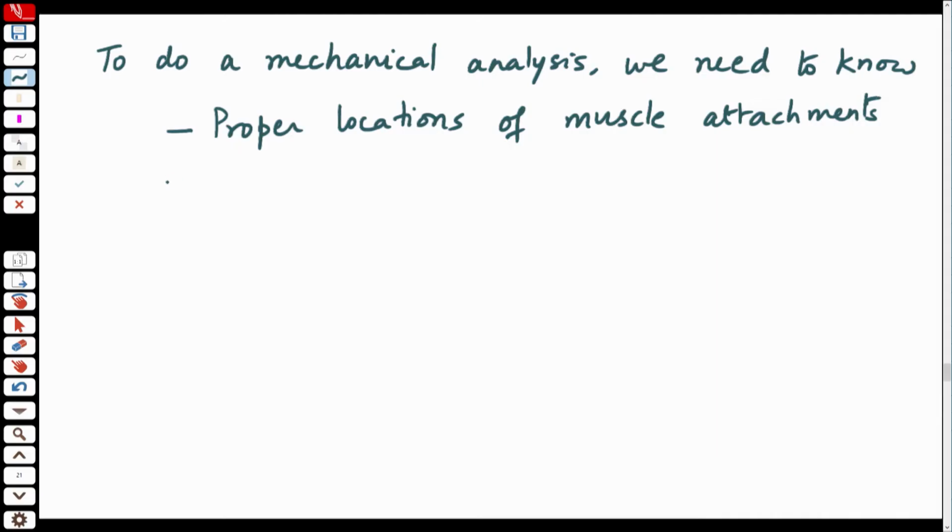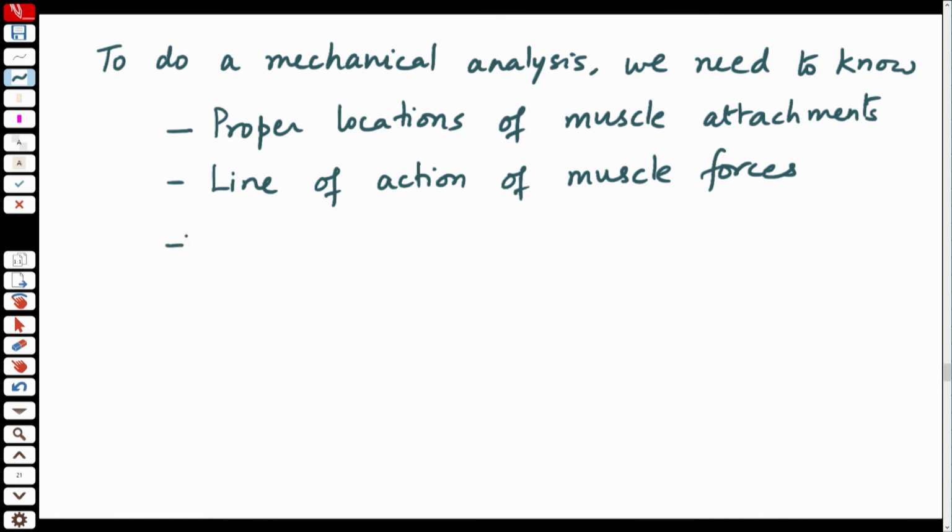So, this is where some knowledge of anatomy comes in. You need to know which muscle is going to cause this movement or keep it stable, and you need to know how it is going to act. So, the line of action of the muscle forces is also something we need to know. We need to know these parameters.